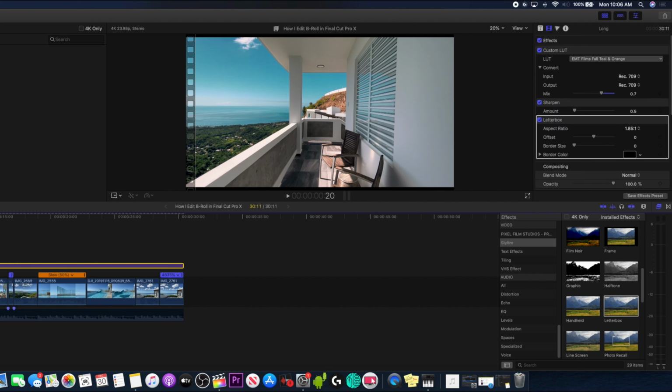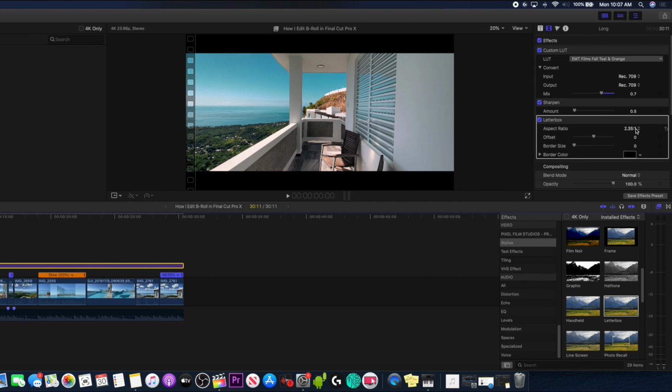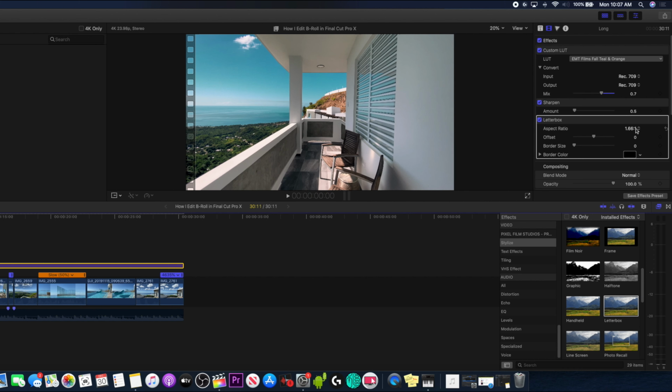And notice how we started to get some letterboxing. Traditionally, I select the 2.35:1. That is going to be your ultra wide cinema looking one. And notice how it definitely cuts out a ton of the top and bottom. That's why you have to give yourself a little bit of room when you're thinking about adding letterboxing to your footage. If you want it to give that cinematic feel, right?